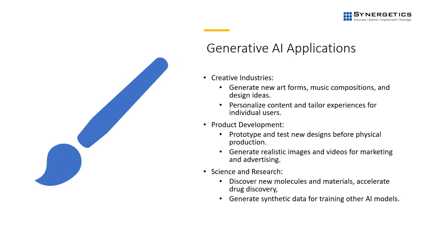Generate realistic images and videos for marketing and advertising. For marketing campaigns, we have to prepare a brochure or banners where we have to show some pictures, maybe if it is a laptop's advertisement. We have to create a banner which shows a person sitting and using the laptop. But if you are manually taking a photo using the camera, you need a person, you can call him a model, who sits with the laptop and you take the photo, and then you can use that photo for the advertising or marketing campaigns.